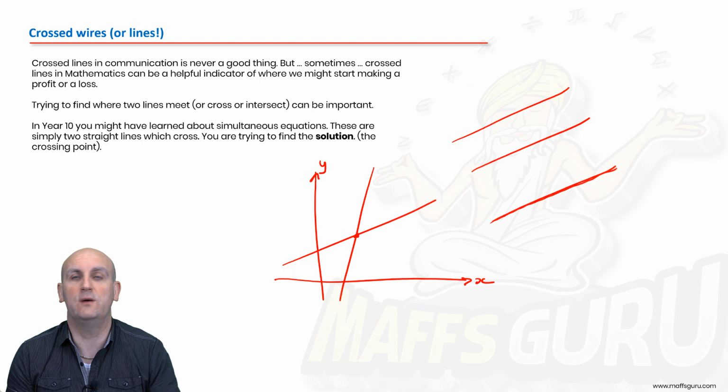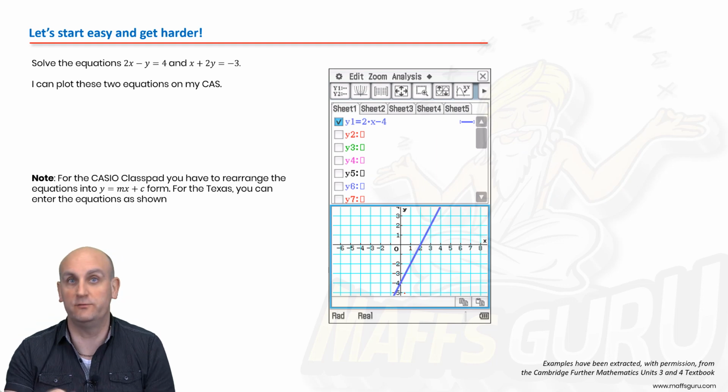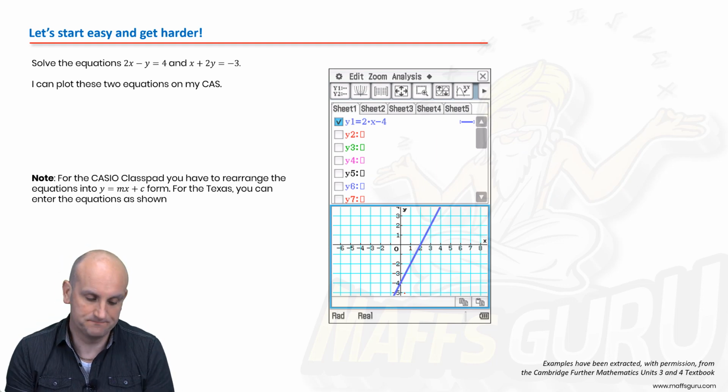So, in Year 10, we showed you two ways of doing it, really confusing. If you're lucky, you had a CAS calculator and you were shown how to do it, or you were told graphically, because there are probably 4 ways that I know how to solve it, maybe 5 if I'm being really, really funky. So let's start easy and get harder as we go through. Let's show you how to use your CAS.